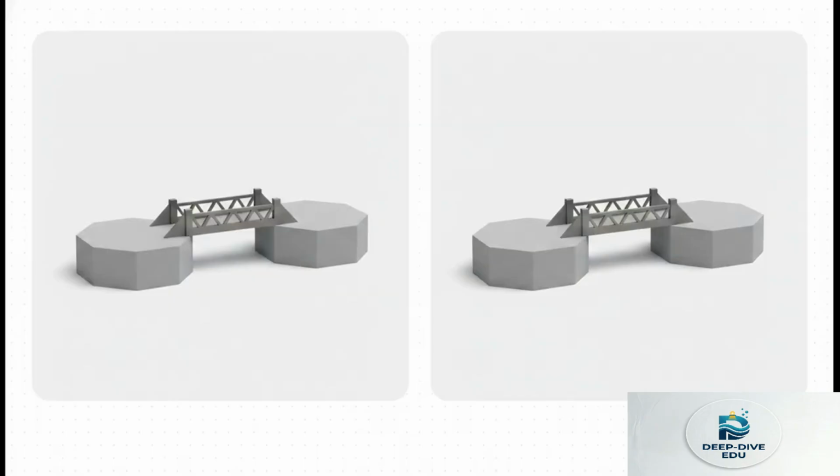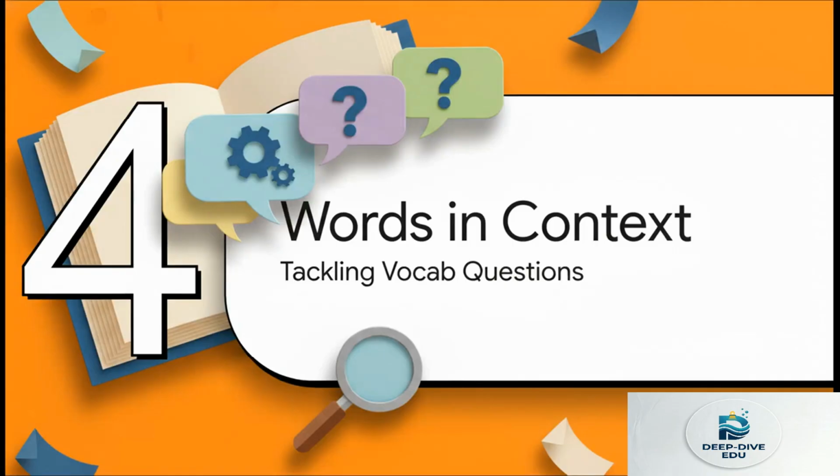So in our incorrect example, "because Jesse is my friend" is a dependent clause. It literally cannot stand alone. Therefore, throwing a semicolon there is completely illegal. The correct version, "Jesse is my friend; I invited him," features two perfectly independent thoughts. Boom, semicolon justified. Which brings us to section 4, tackling words in context.